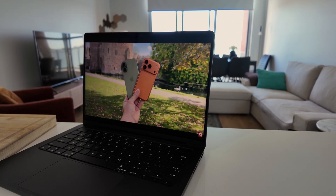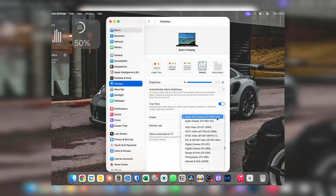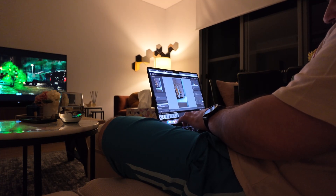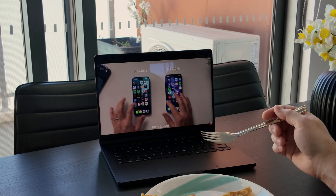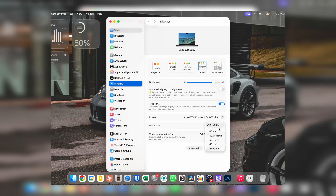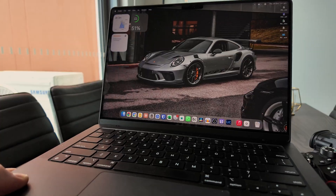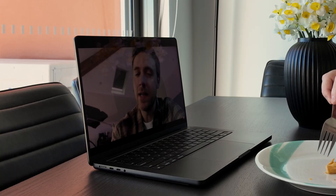Overall, the Liquid Retina XDR display with ProMotion is exceptional, especially when set to the Apple XDR Display P3 preset, which is optimized for the display's full capability. You can change the display preset to many other options based on the task you're doing, which is handy for working professionals. It also supports up to 1,600 nits of brightness — I've never used it at max. ProMotion lets the display hit up to 120Hz refresh rate when supported, and I'm quite happy with the glossy display. Yes, I do get reflections every now and again, but it's not a deal breaker — the vibrance outweighs the glare.